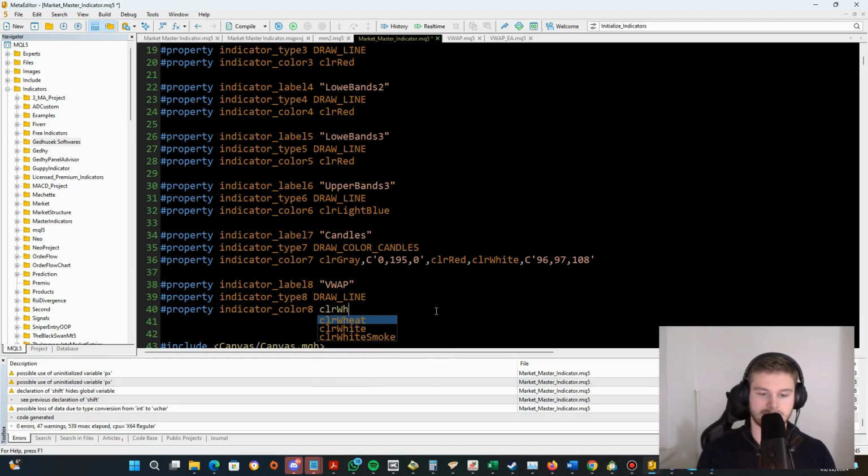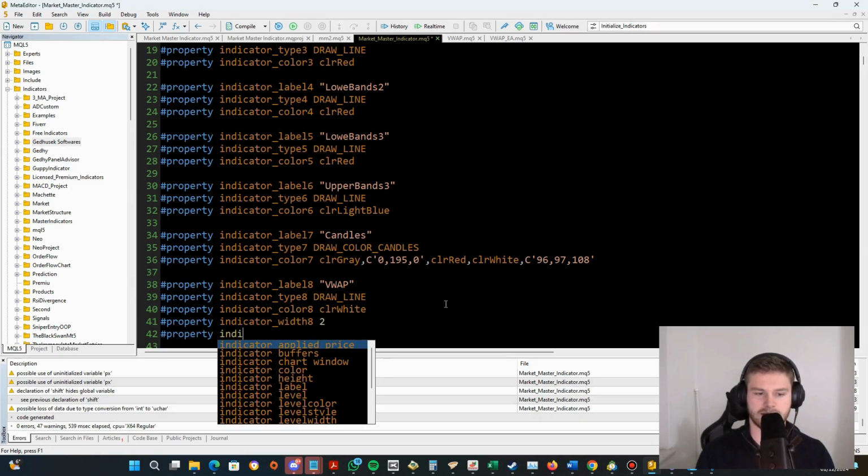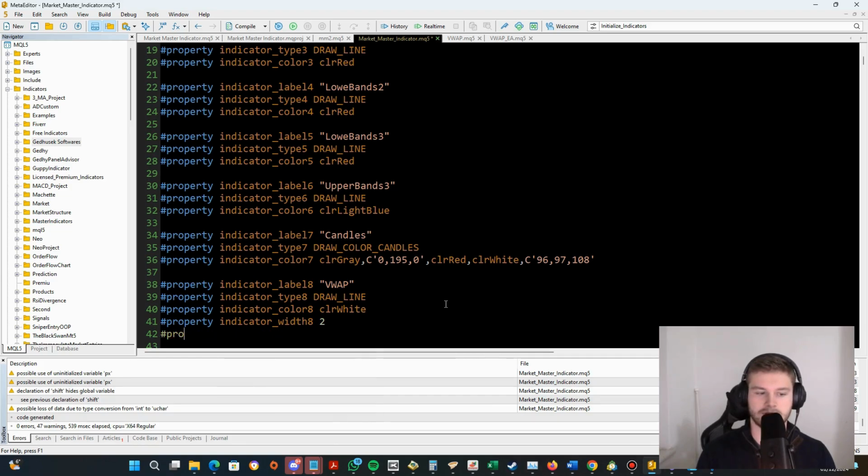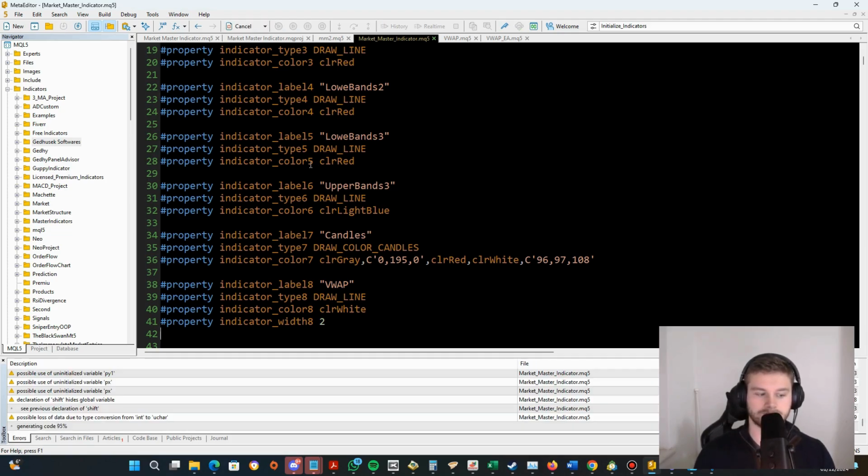I like to use white color for VWAP, I don't know why, I just do. So for indicator width 8, let's set width to 2. There was one more thing I wanted to add, but I can't remember what it was. I think I will remember later. Okay, so this is okay.